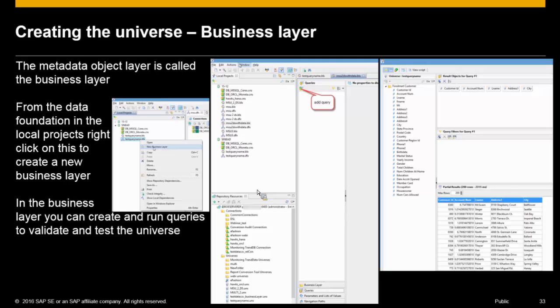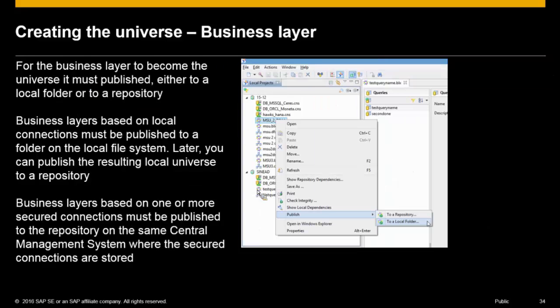So in this business layer, I've showed a little example here of how you can create and run queries to validate and test the universe. So this is quite useful to do within here. So you can get an expectation, especially useful if you're perhaps joining data sources. You can get an idea of what data you can expect to get back in your eventual report.